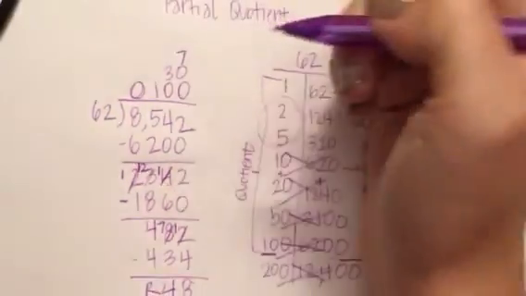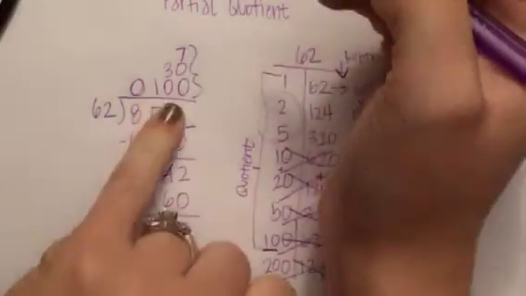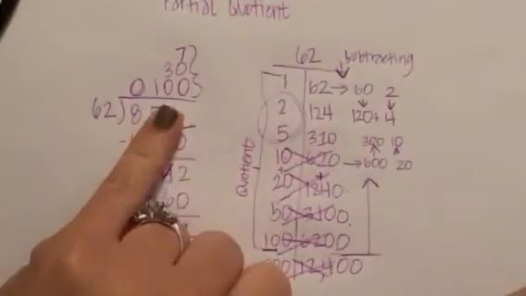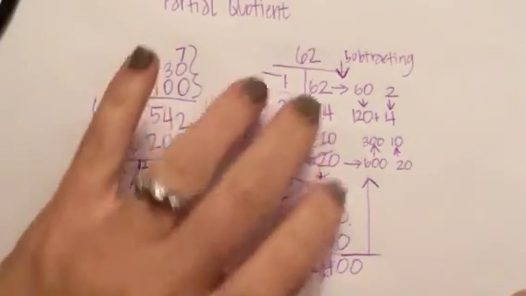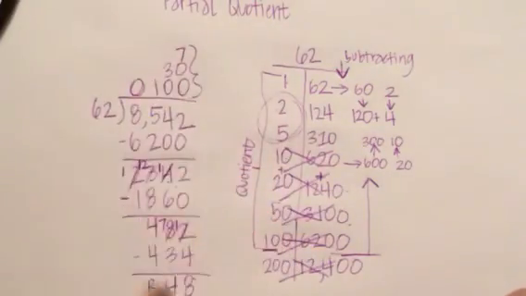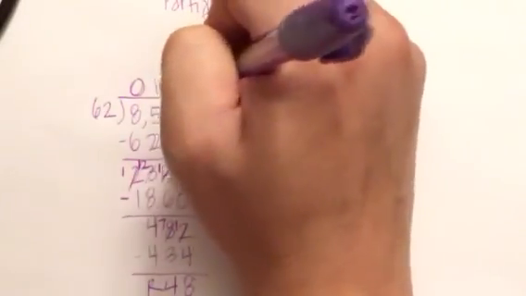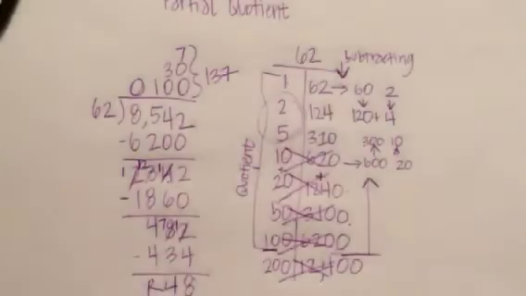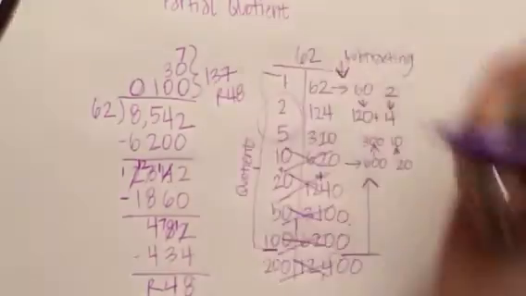So where do I get the answer? Well, up here in your quotient, you're putting it all together. You first put 100 in every set, then you put 30 in every set, and then you put another 7 in every set to get 137 pieces with a remainder of 48.